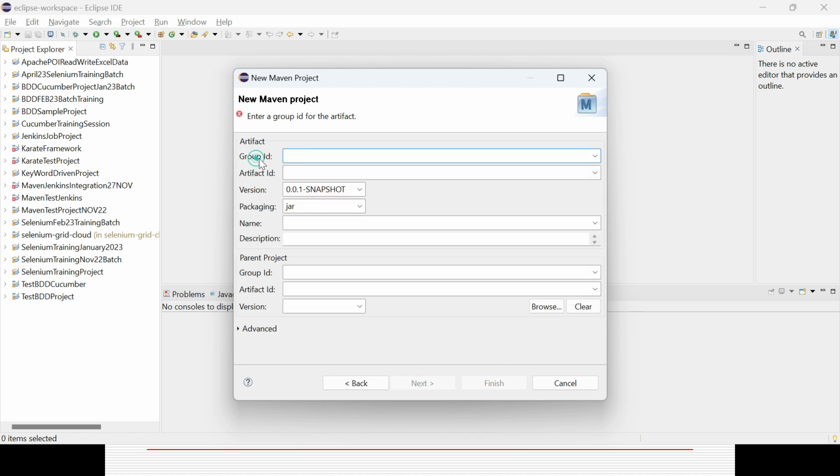Here you could see there is an option called group ID and artifact ID. So you need to understand what is group ID and what is artifact ID. Group ID will be your organization or your customer or your own specifier. In case you are working for organization A, every time anyone creates a Maven project, their group ID will always be their organization specifier. Suppose I am creating the project, I always give my YouTube name, like Haradhan automation library. So I can always understand that I have created this. This is my organization specifier, this is group ID, and artifact ID is nothing but your project name. Just the way you give the project name when creating a Java project, here I give my unique identifier.